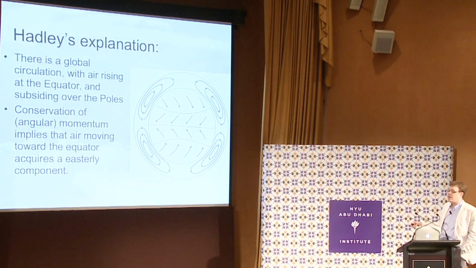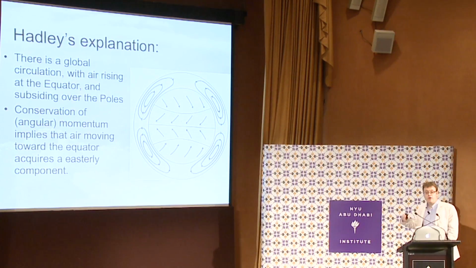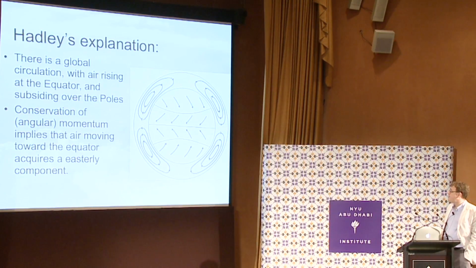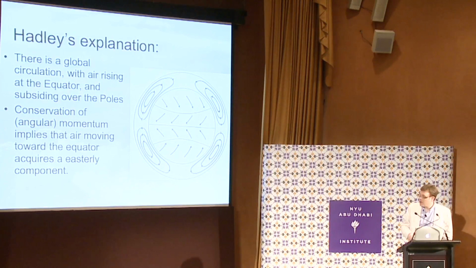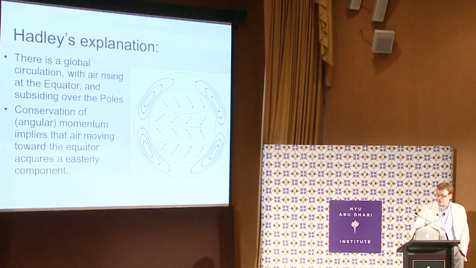If you move that parcel toward the equator, its velocity is less than the velocity of the solid Earth, because the solid Earth moves much faster at the equator than in the mid-latitudes. So any parcel moving with the solid body rotation of the Earth in the mid-latitudes and moving toward the equator will develop a westward component to its velocity. Any parcels that move toward the equator start to be accelerated toward the west. This is known as the Coriolis effect. It was discovered or rediscovered in the 18th or 19th century.